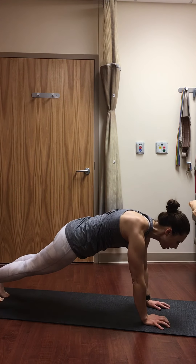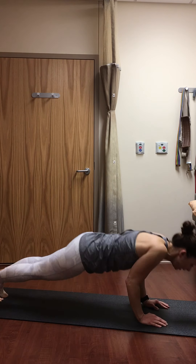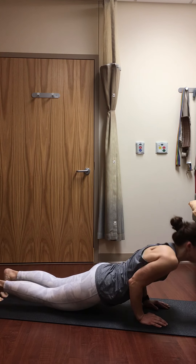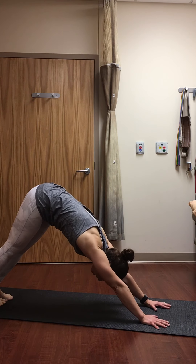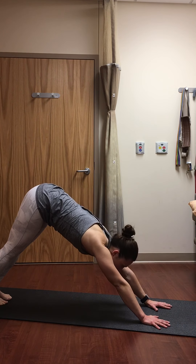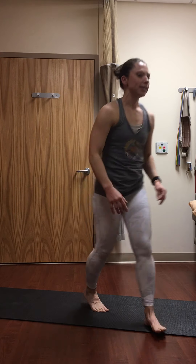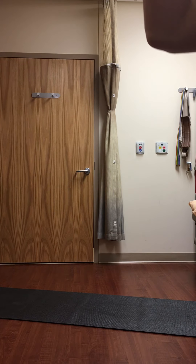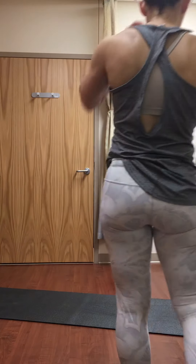Two breaths. From your toes or knees, one chaturanga push-up — lower halfway down, press back to plank. If you'd like a vinyasa series: lower halfway, inhale to baby cobra or upward facing dog, exhale to downward facing dog. As we move through those chaturanga push-ups, if you're getting tired you can skip that whole thing and press back to down dog or child's pose. Connect with your breath. Let's take a couple of cleansing breaths: inhale through the nose, exhale — big heavy sigh through the mouth. One more time: inhale through the nose, exhale out.